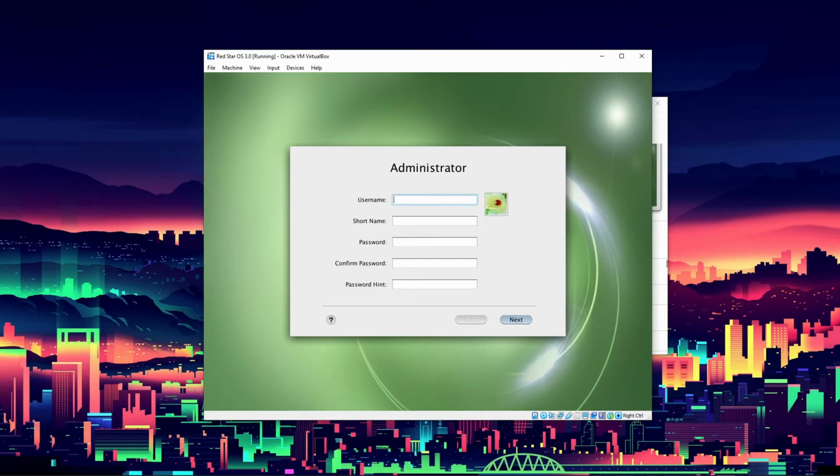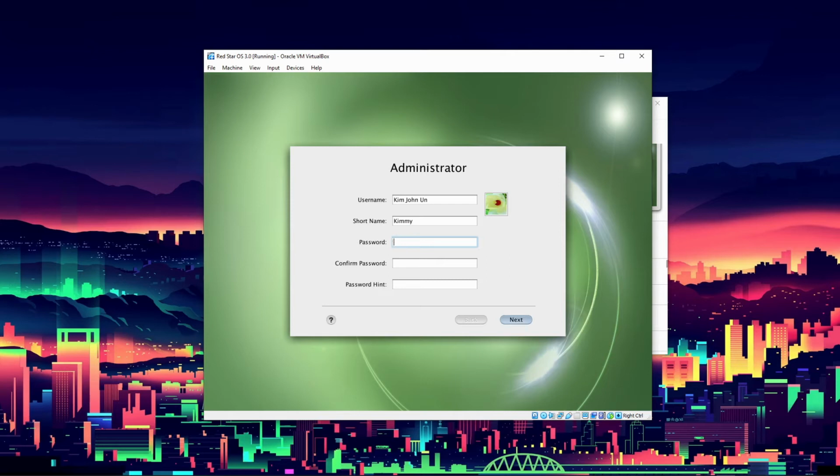For a username, let's do Kim Jong-un. I'm not sure if that's how you spell his name. I think it is, but I'm not sure. And I want to put this so the North Korean spies, I guess, don't show up at my house tonight.